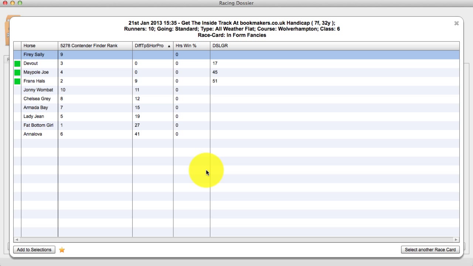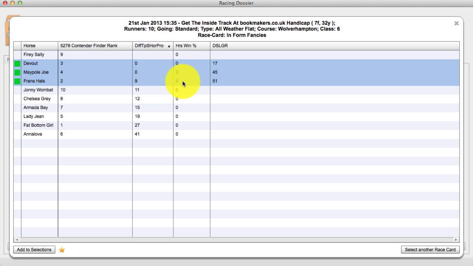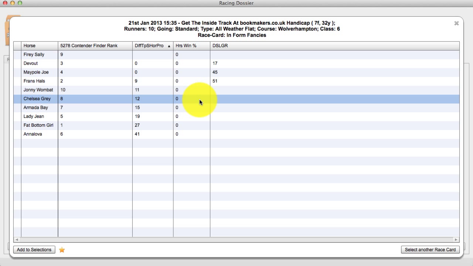So as we can see here, none of these horses have won a race yet, so none of them will qualify under this rule. So we select our 3 possible contenders, right click and remove them. Now for this race, because none of them have qualified under the horse win percent rule, we don't need to go to the DSLGR rule, which is the last rule. But I'm going to explain it now anyway so that you know what it is.